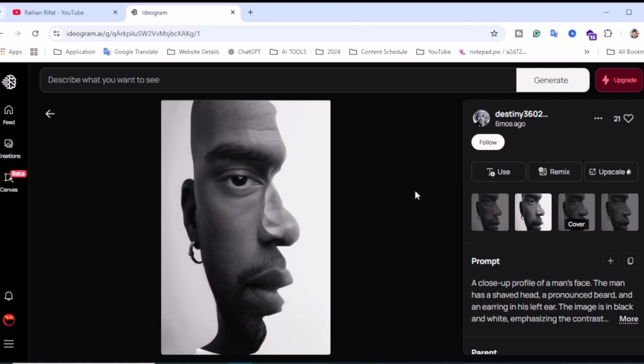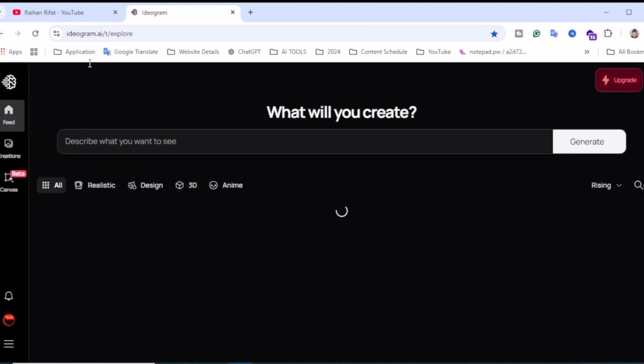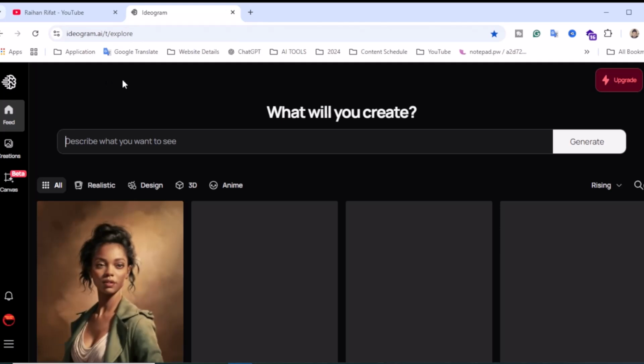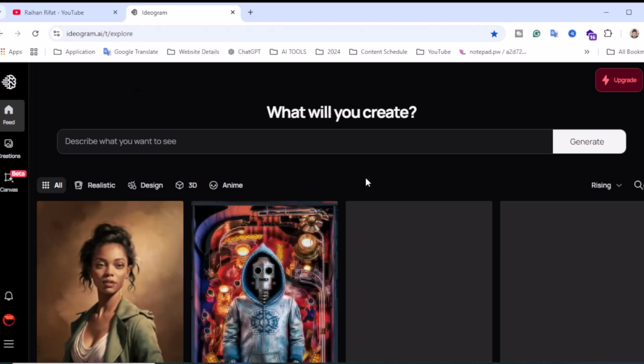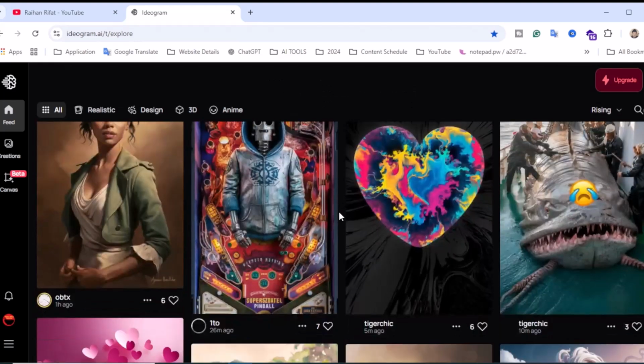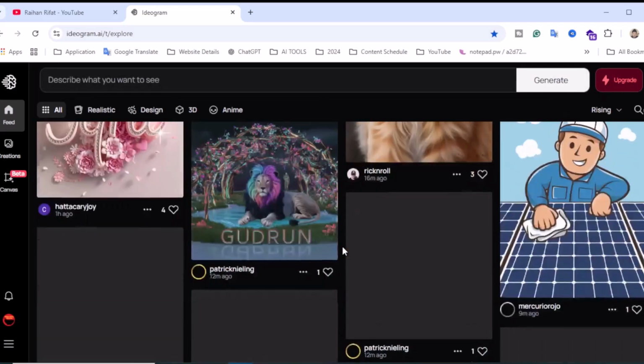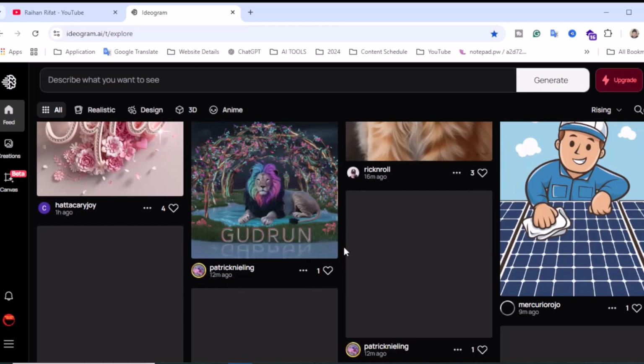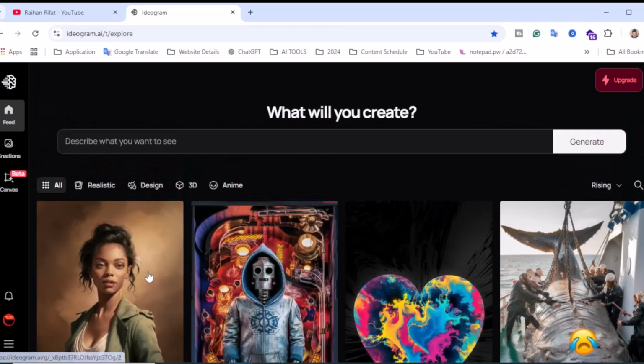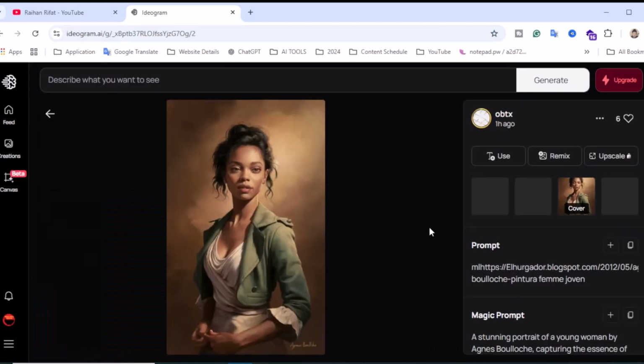So let's introduce these tools. It's called Ideogram. You can just type Ideogram in Google, Ideogram dot ai. It's an AI-generated 3D, realistic design software tool. You can generate your own images, thumbnails, and viral images as well. Also, without creating, you can download these images. Let's see, if you want to download this photo, you can easily download that. I've already shown you guys.